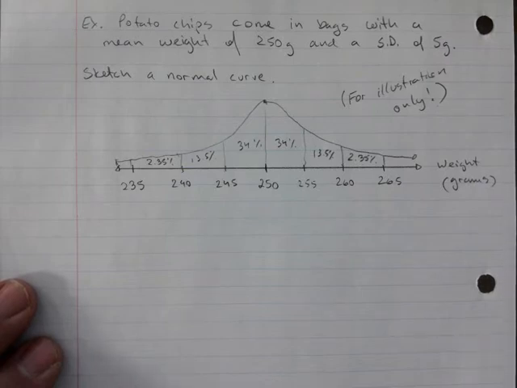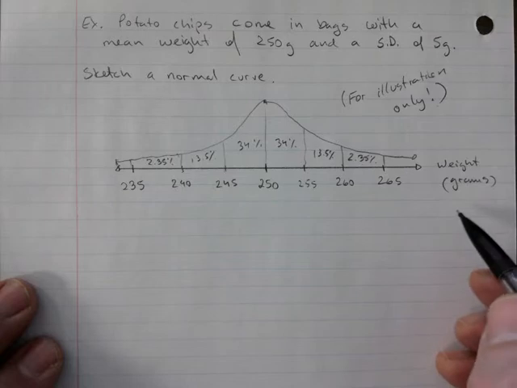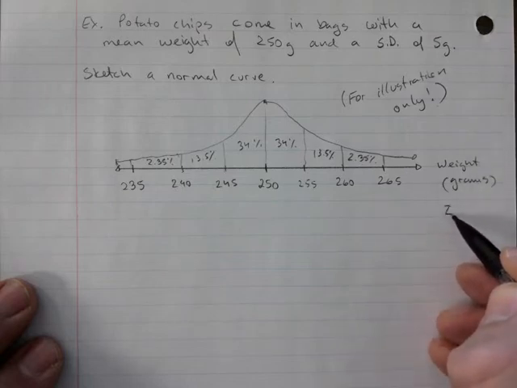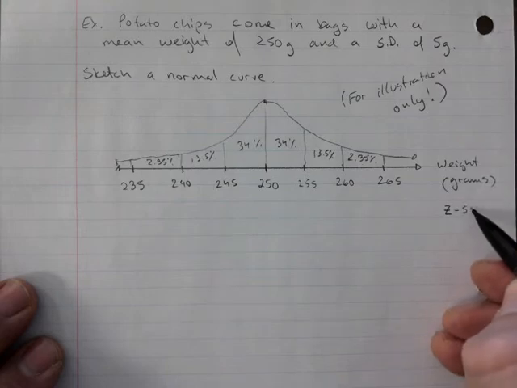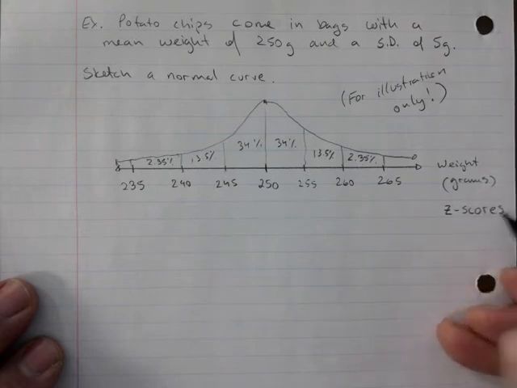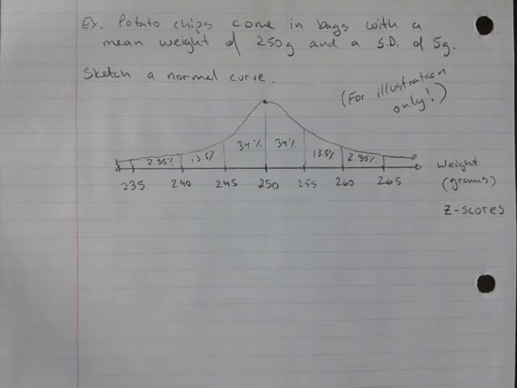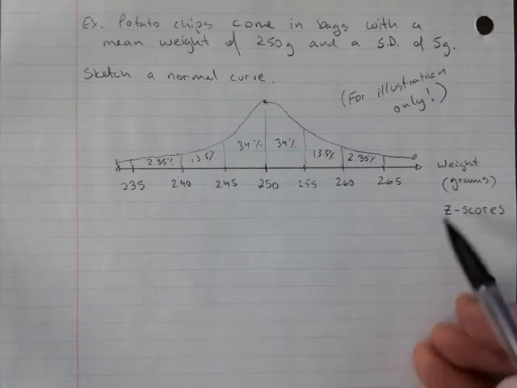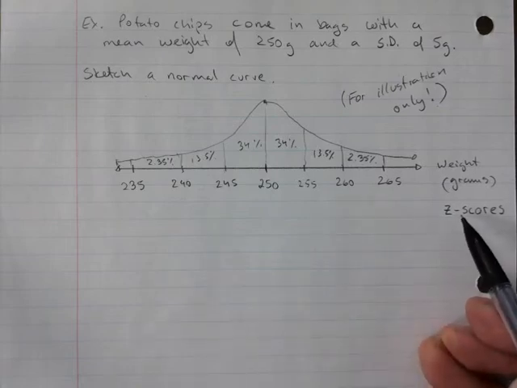And I want to introduce something called a z-score. So we're going to add that here. I will talk about it a bit more later on. What are z-scores? It basically just tells you how many standard deviations away you are from the mean. Okay, so write that down right underneath.